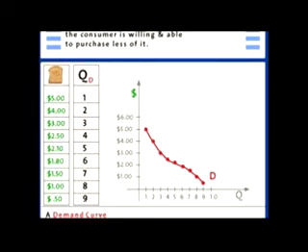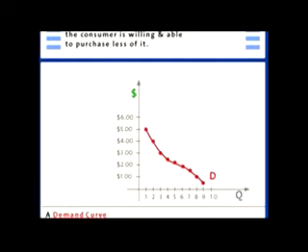Now, it's not true necessarily that this is always the case. Some goods, people will actually buy more of them as they get more expensive. But in general, we observe that when the price of goods and services increase, people are willing and able, and in fact do, buy less of them. Does this make sense? Well, in fact, it does make sense for 2 reasons. The first reason is what we call the substitution effect.